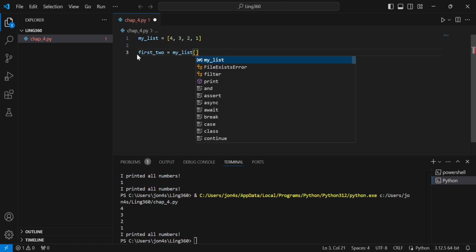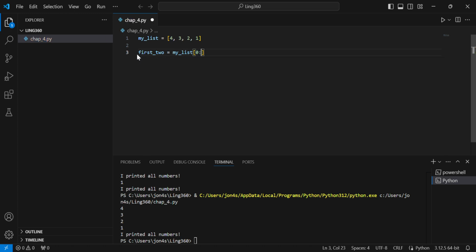So I'm going to use brackets, and I'm going to say give me the first to the third. So I'm saying third, but this is index 2, so we're counting from 0, sorry, so 0, 1, 2.